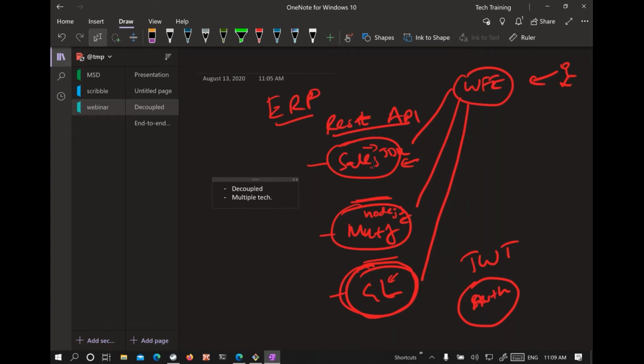So you will be able to use multiple technologies, and this way you can have multiple teams where each team has a different skill set. So one team is good in Java, the second team is good in some other technology, so they are able to create these services, and overall at the business level, the whole application will work because they will be able to communicate with each other by using the REST APIs and so on.